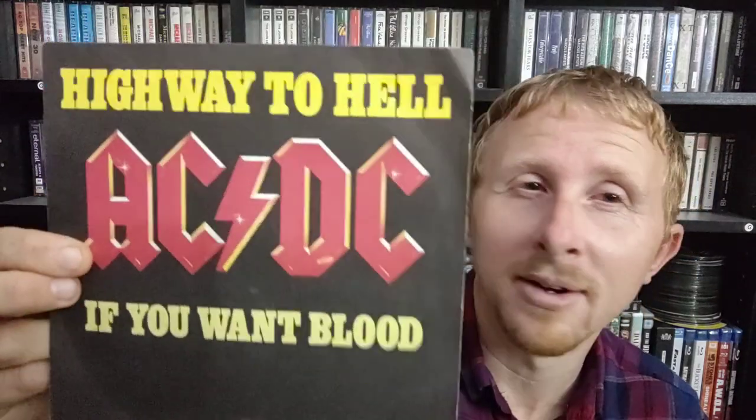This one as well, Highway to Hell, AC/DC. What a song. What a find as well in a charity shop. So yeah, these were all a pound each. So, you know, some bargains here. And also Heat of the Moment by Asia. Another cool little find in there.